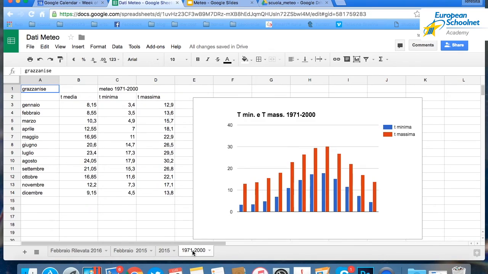And in addition, the values important to determine the climate about the last 30 years. With all this kind of data, the students had to prepare a presentation.